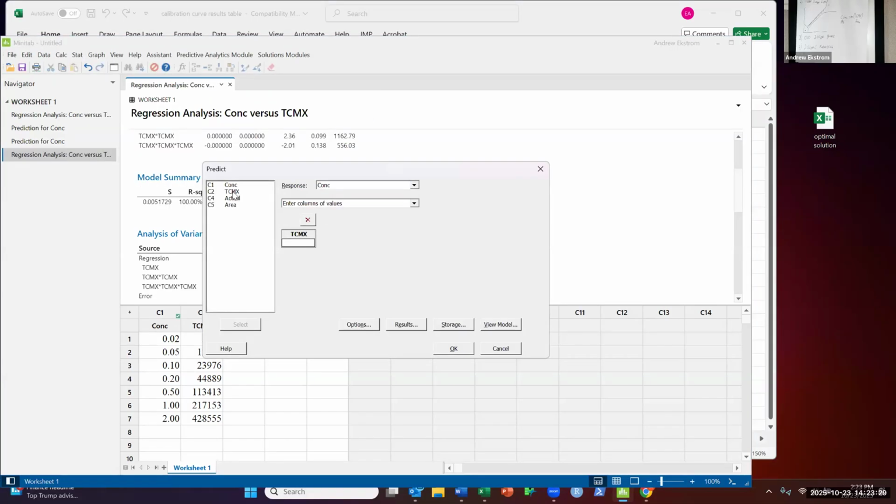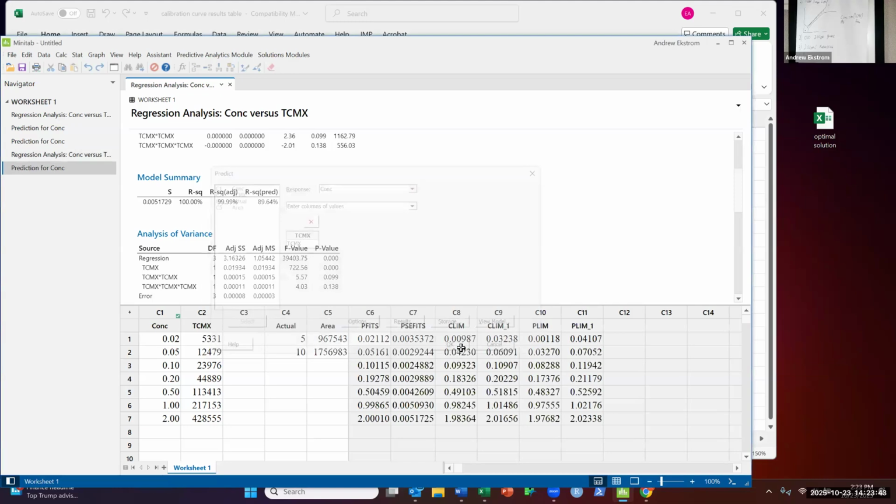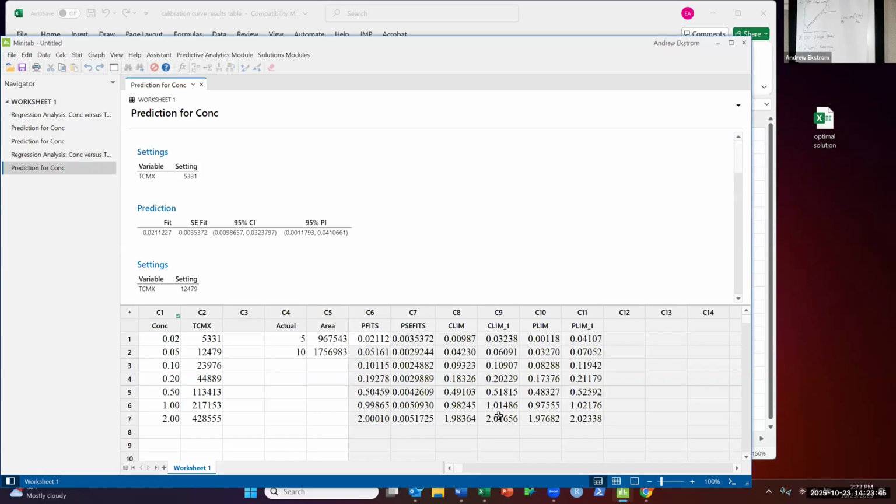Let's see how good it is with our cubic model at predicting our outcome. Everything should be set as it was before, so I just need to click on OK. I deleted everything that I'd done before. You don't need to. It's just this makes it a little bit easier for me to show you everything that we're looking at here.